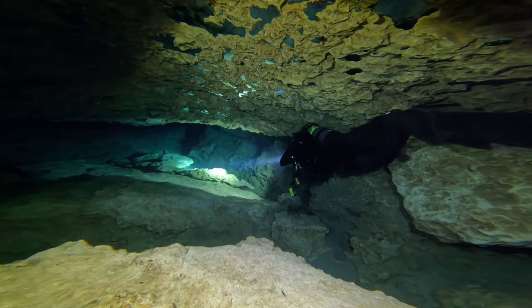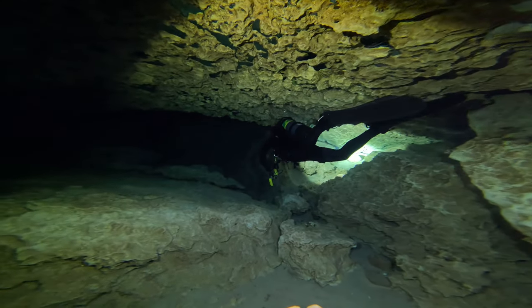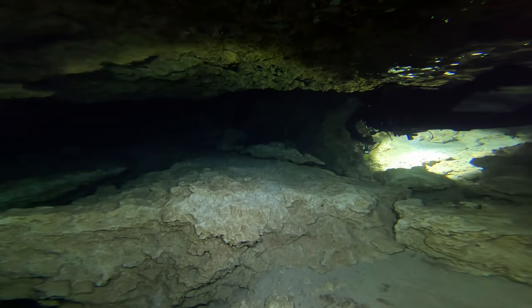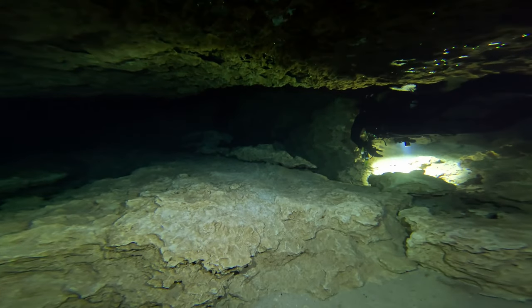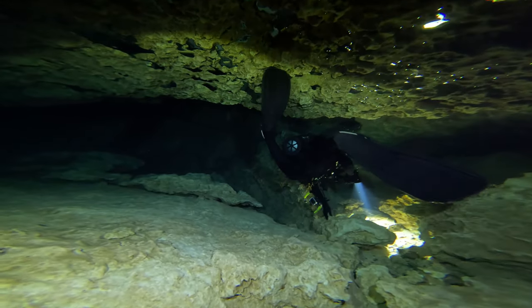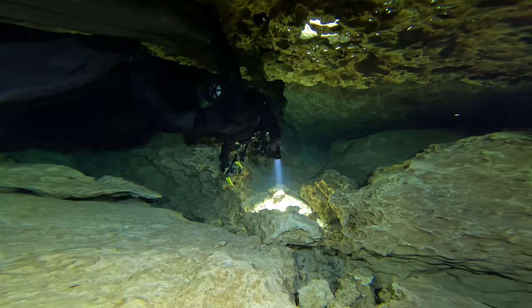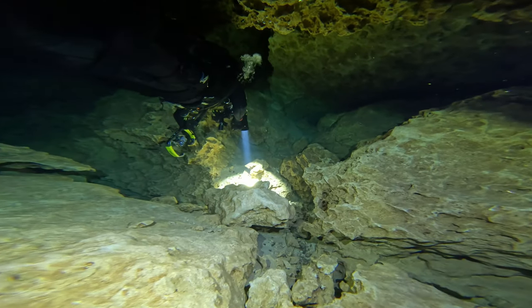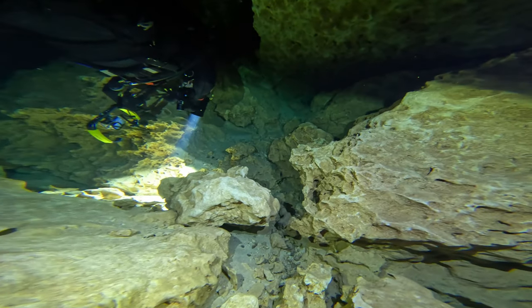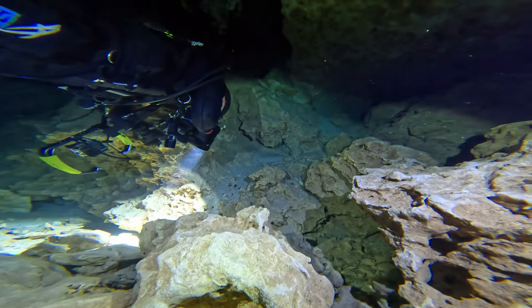But the one thing I don't like is it advertises 3000 lumens, but the only way to achieve that is if you hold down the button while the light is on. While you're in the high setting, if you hold down the button it gives you turbo mode — so it's not a continuous 3000 lumens, it's a continuous 1700 lumens until you hold down that button. As soon as you let your finger off, it's back to 1700 or whatever setting you're on. So it's kind of misleading in that sense.